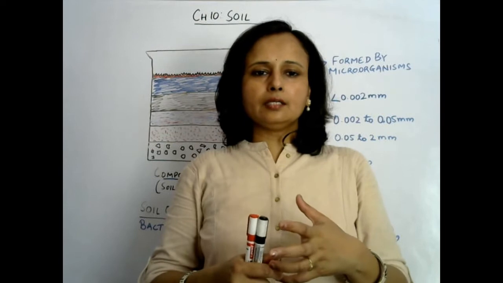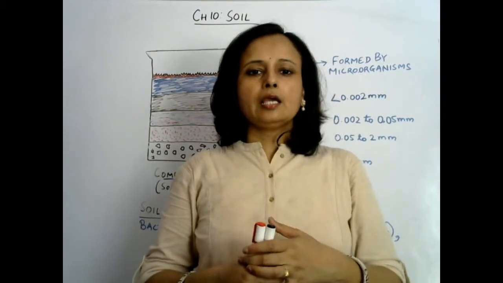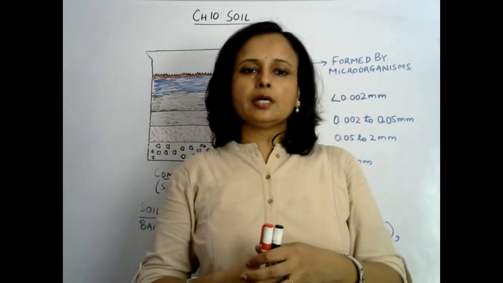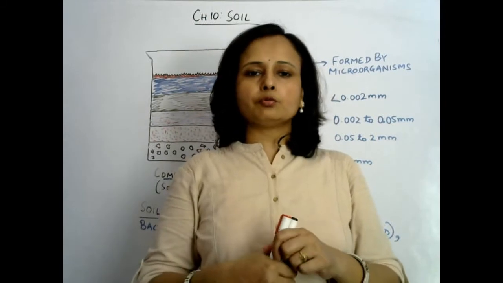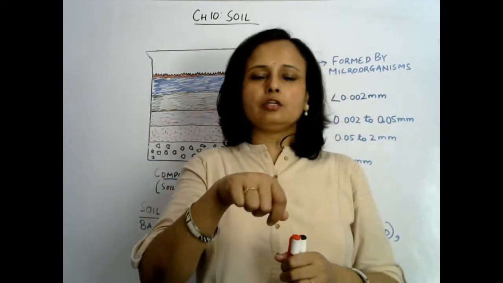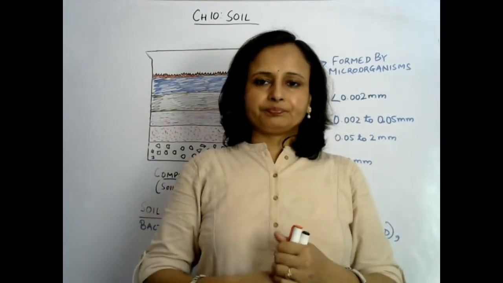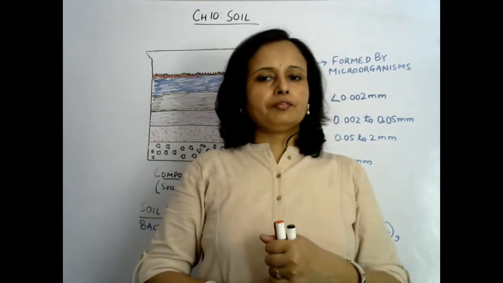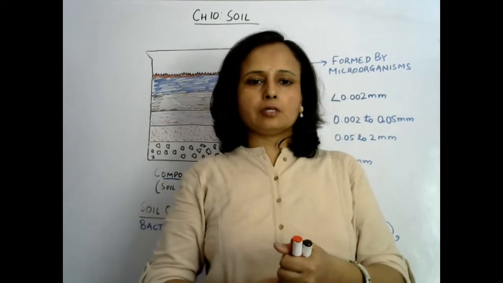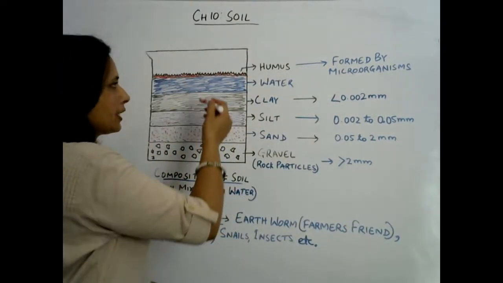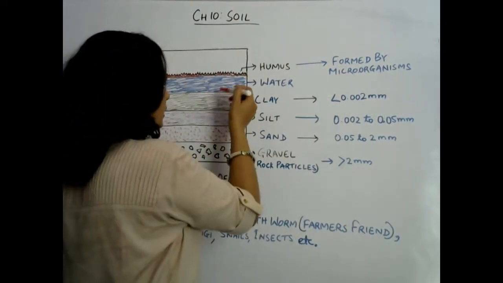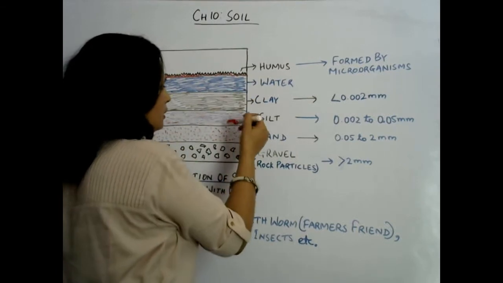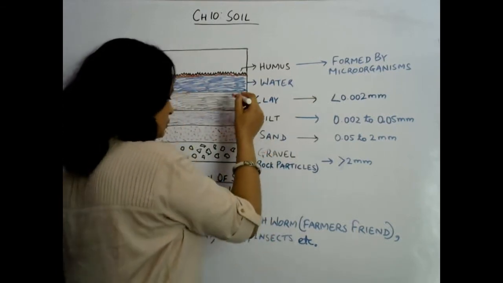A glass, because glass is transparent. In that we have to put some water and then add 1 spoon of soil, then stir the soil in that glass. Okay, soil and water should be mixed. After that, leave it for half an hour. Then what can we observe? We can observe such kind of layers in that glass container of water.